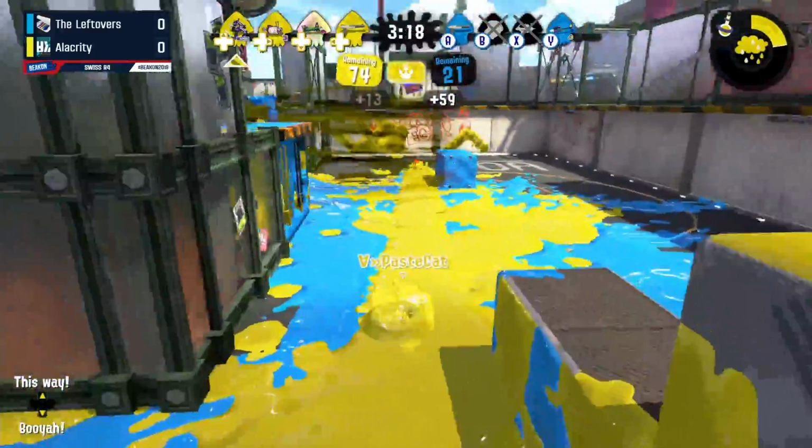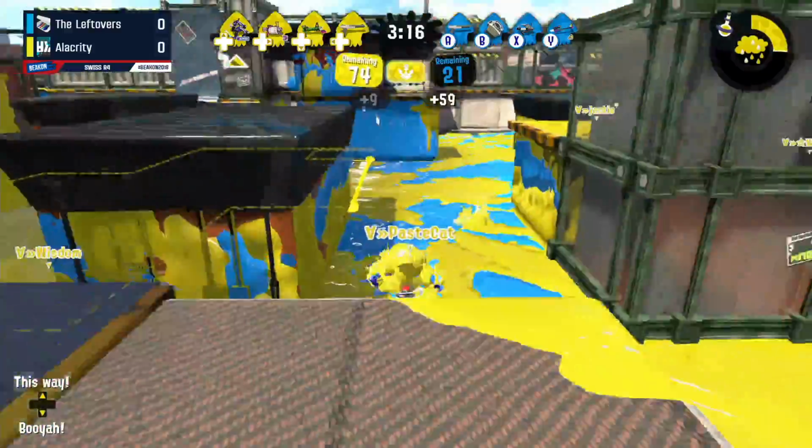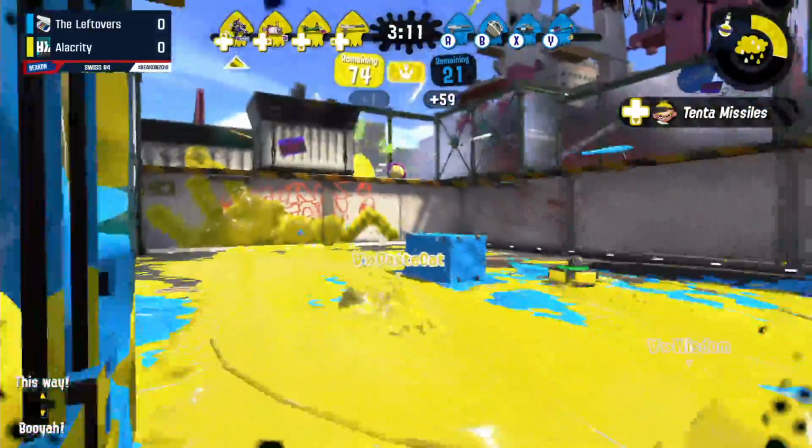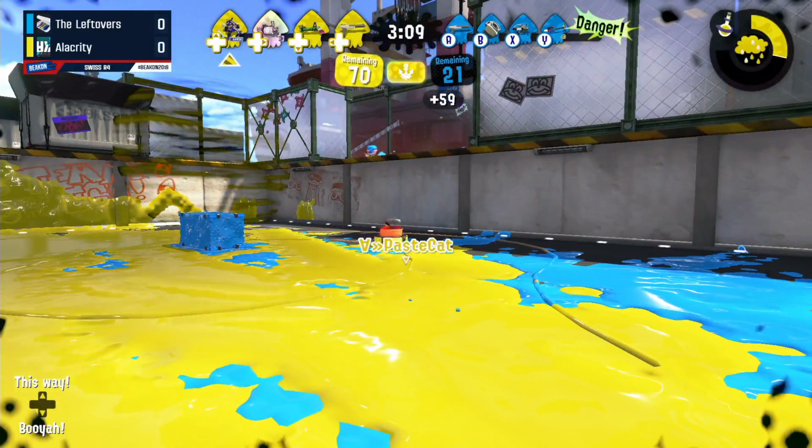They got full control right now. Pacecat's over here painting the right side of the map. He's starting to slowly build special. His teammates are pushing. Yeah, doing his Dapple thing. He's going to want to have that Ink Storm at the ready when the time comes. Now, he does see someone over here to the right. Hopefully, he also calls them out.